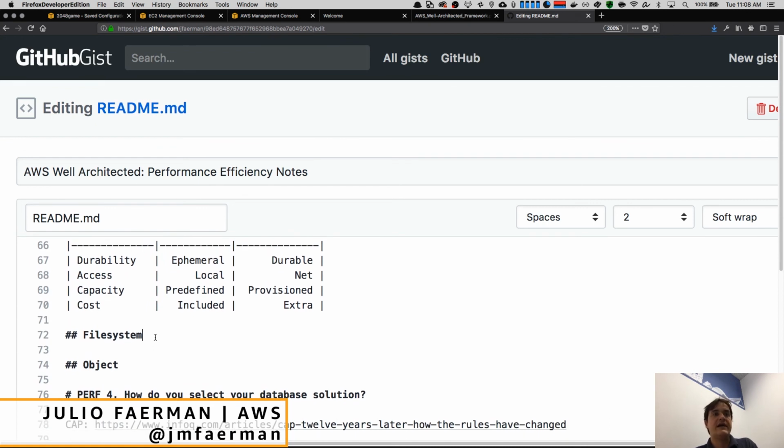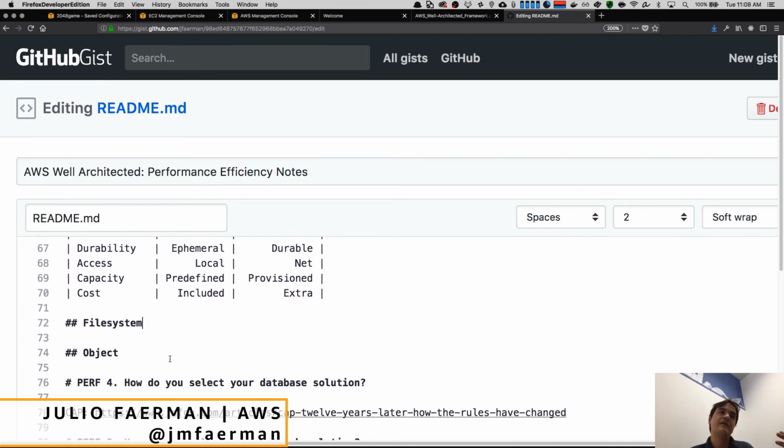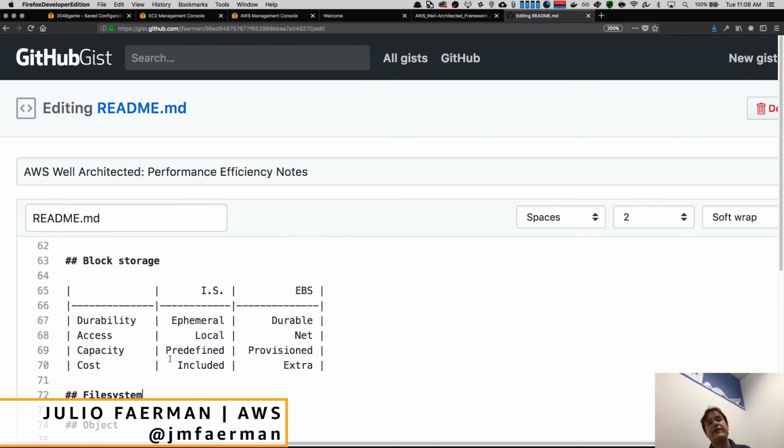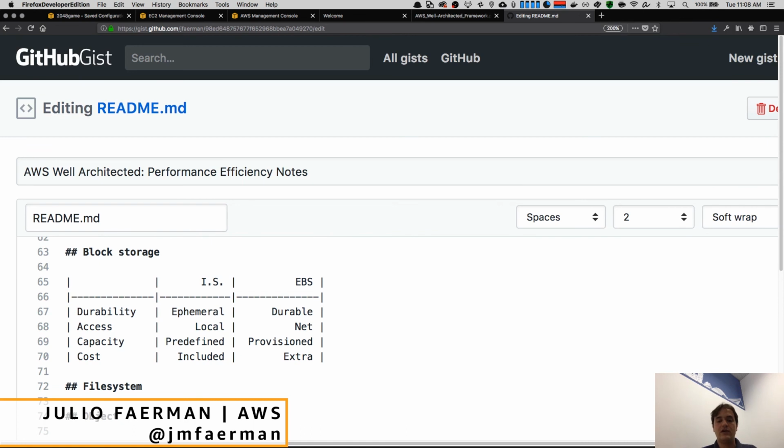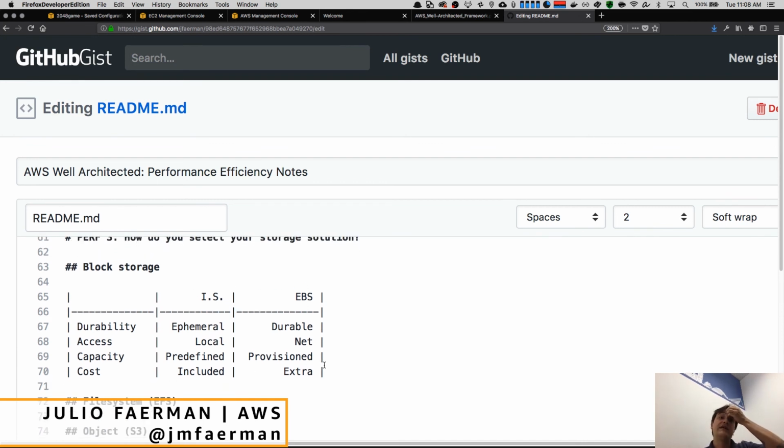So this is storage selection. And understanding the different characteristics between block storage, file system storage on EFS, and object storage on S3, right?